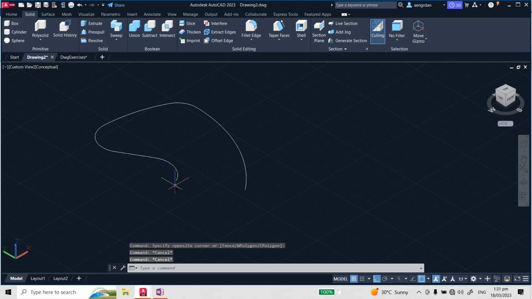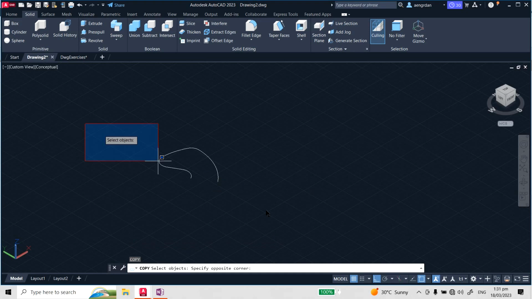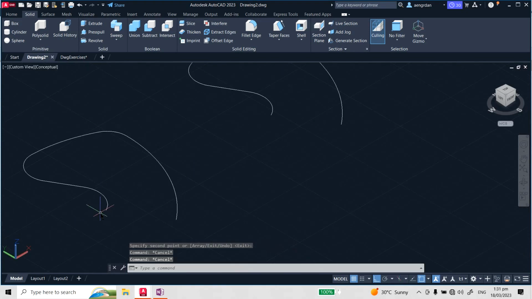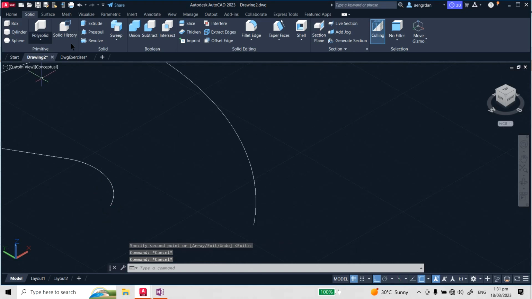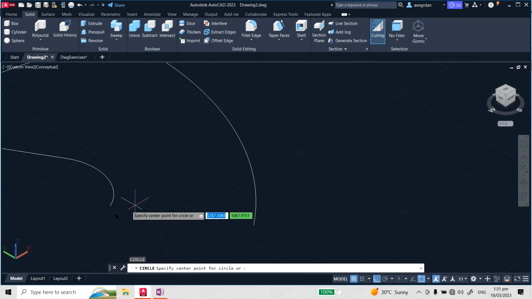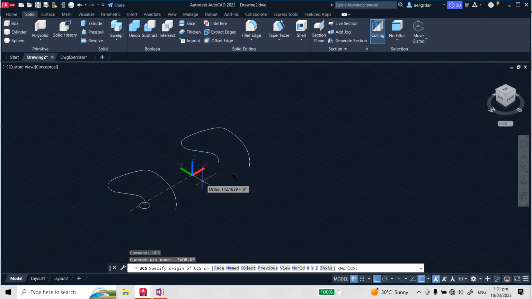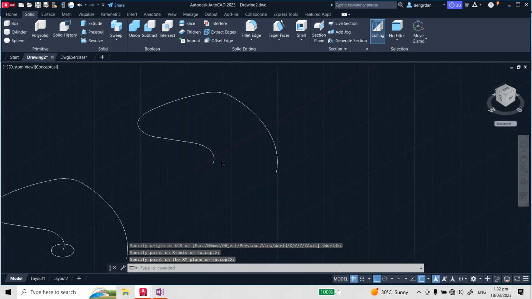Now let's copy this. Okay, so let's create a plane. Circle, so press C, create a circle. Now we'll try this, and then we'll try the one that is perpendicular. If it's perpendicular, I have to change the UCS.